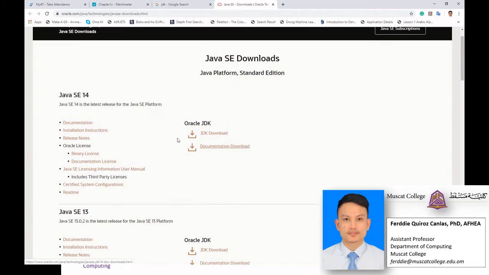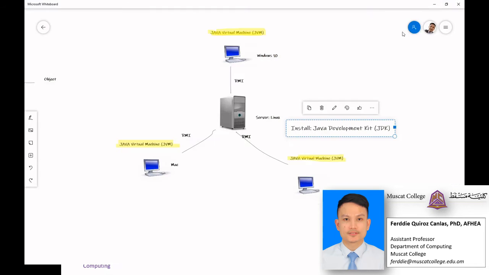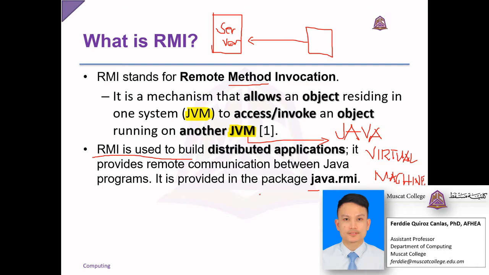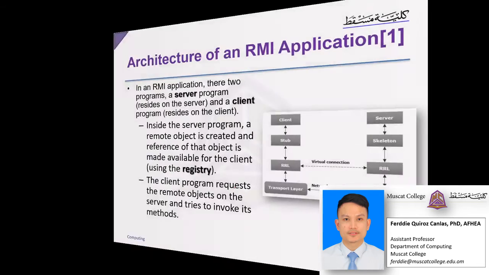You can get it here and install it on your respective machines so that you are able to deploy the JVM. Going back, in order to write a distributed application, you have to see to it that the JVM is installed on every machine, or else they won't be able to communicate.